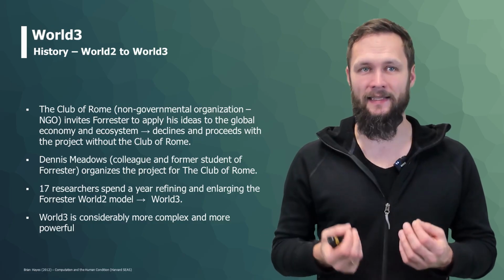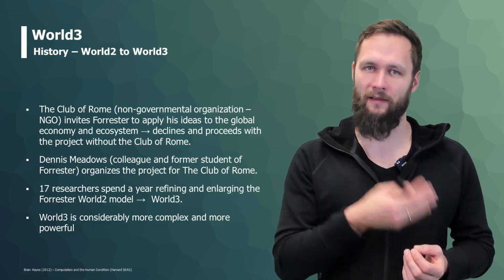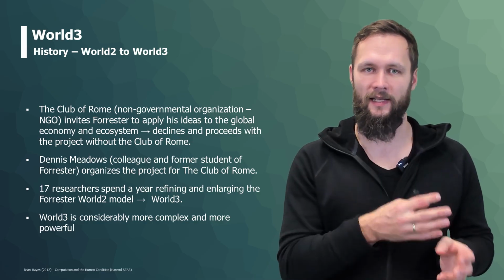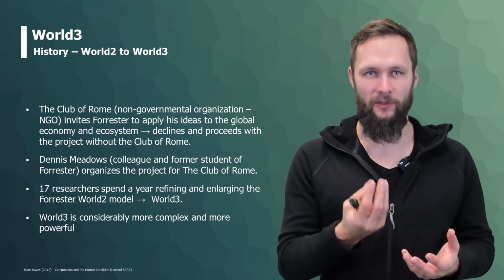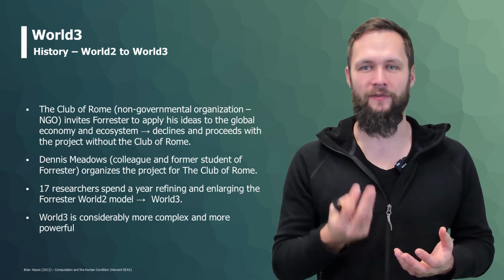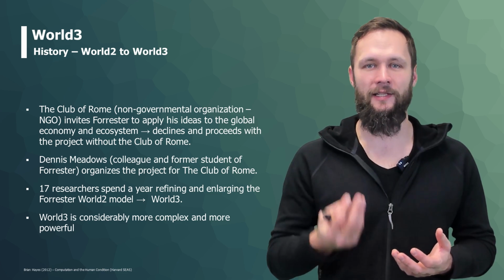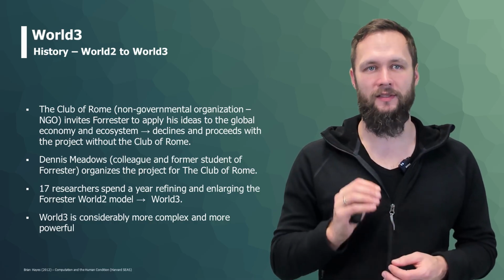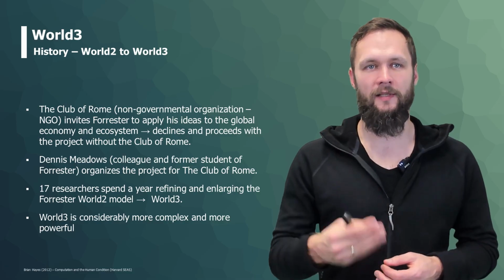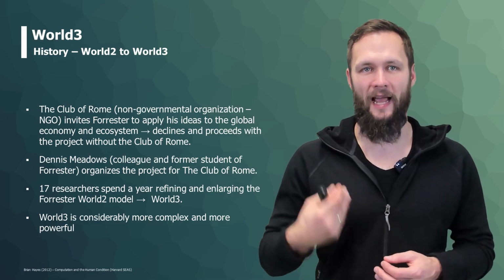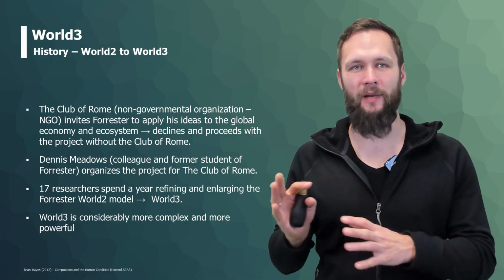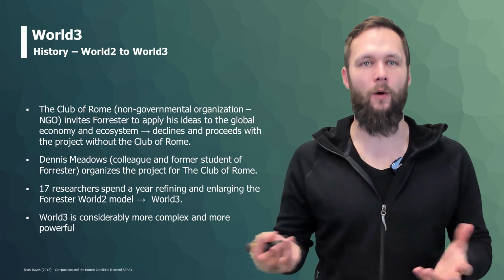And even getting information like the levels and stocks or the flow rates that we discussed in the previous slides, you have to get that information from somewhere, and you cannot just go to Wikipedia or ask ChatGPT. You had to get those numbers, and the accuracy and the quality of those numbers were much lower than what we are used to having access to today. So keep all of this in mind while we talk about what they then call the complex and powerful model.